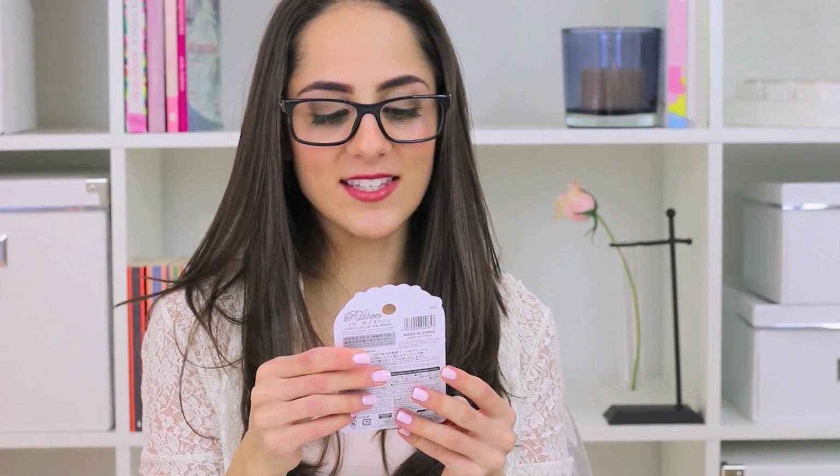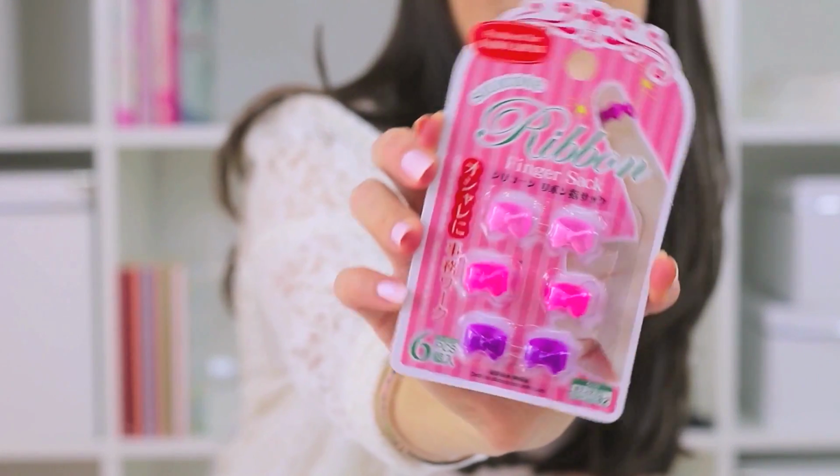These next things, I thought these were so funny. I went into Daiso and they are silicone ribbon finger sacks. So the whole idea is if you guys are always getting really annoyed, I actually lick my finger when I try and turn the page. I know it's pretty gross. Some people find it gross. But if you don't want to have to lick your finger to turn the page because the pages are always stuck together, you can actually put these little thumbtacks on and they're really cute.